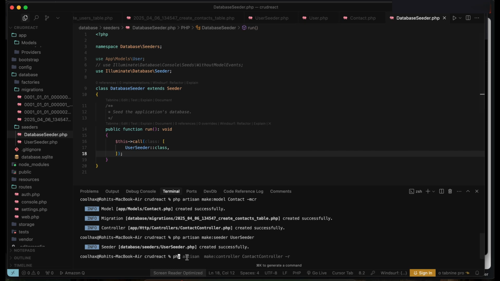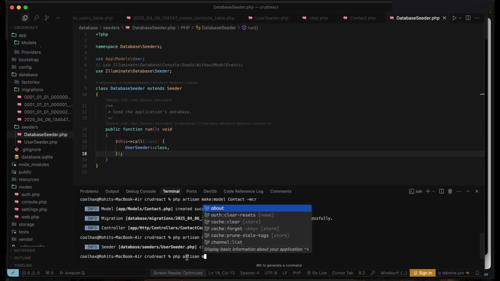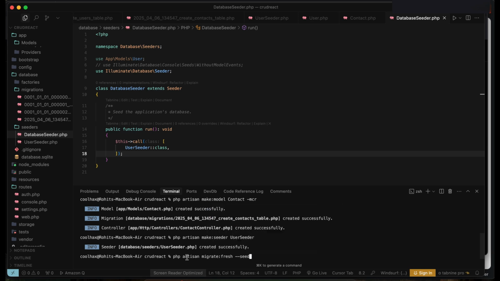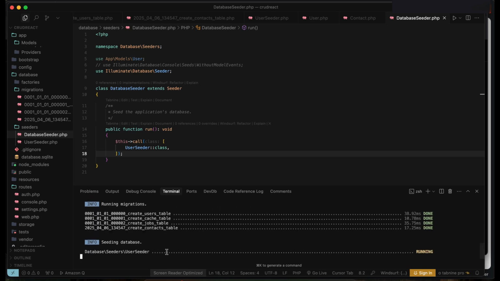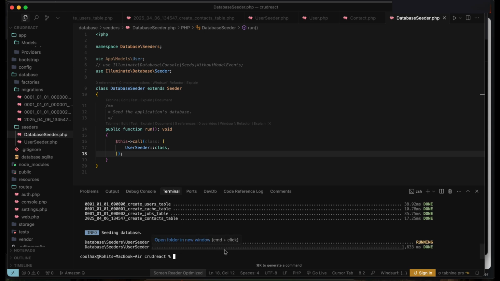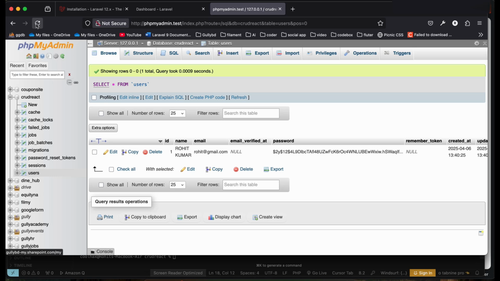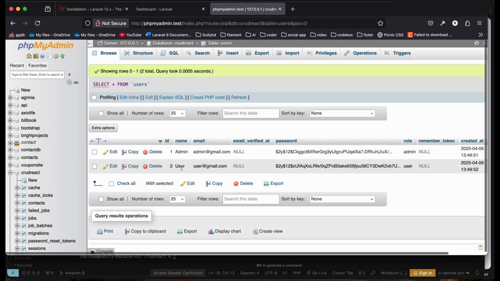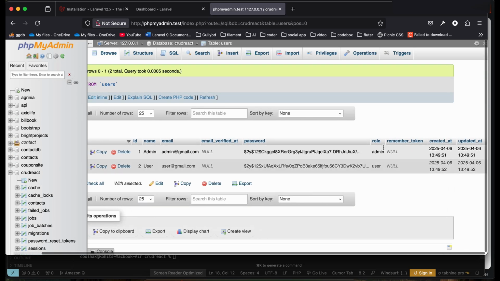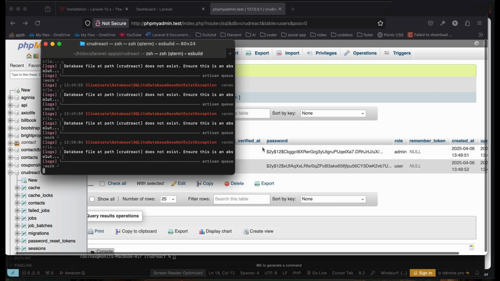Now php artisan migrate:fresh --seed. So initial users you can see here. Refresh the page, admin and user both are created. One has the role admin, the second one user. Okay, perfect.